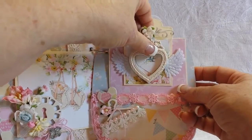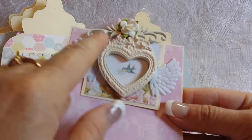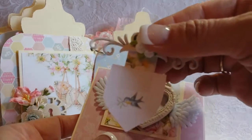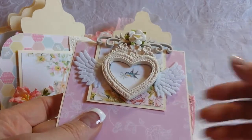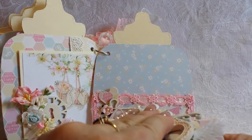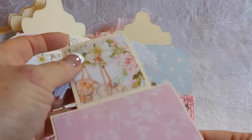So up here, let me pull out the photo mat. This is just a frame that I had in my stash, and what I did was I had this little wood piece and I made it so it pulls out so you could put a little tiny photo in there if you wanted to. And I added the wings, and then this piece folds up, and then we've got that little pretty so you can put another photo here or just leave it like that.